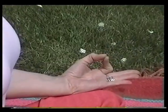So also very important to contact your Ujjayi breathing. The Ujjayi breathing is as you exhale, you slightly close the throat, the epiglottis, so that you hear this wonderful rushing, roaring sound of breath as it leaves the body. Two good reasons why we need to do that. One is to connect us with our breath. And if you're working with other people, it connects them to your breathing and their breathing. Constant connection with breath is what yoga's about. Otherwise, it's just an exercise class. It's not yoga anymore. It's gymnastics.